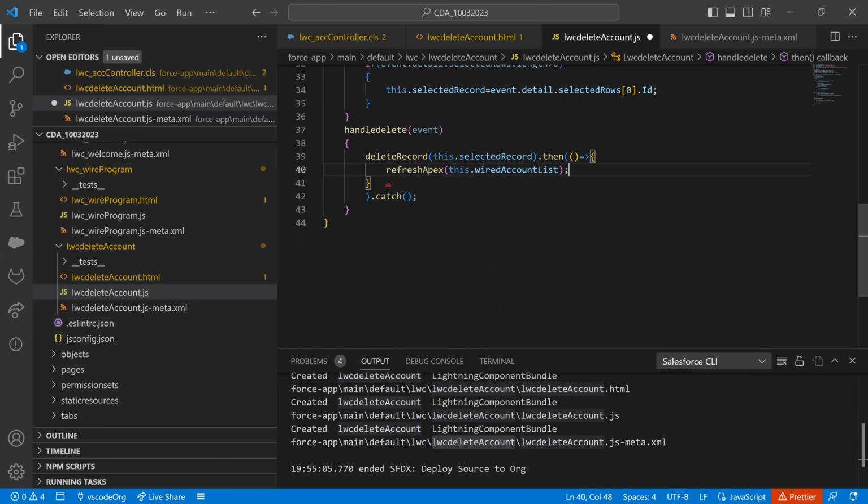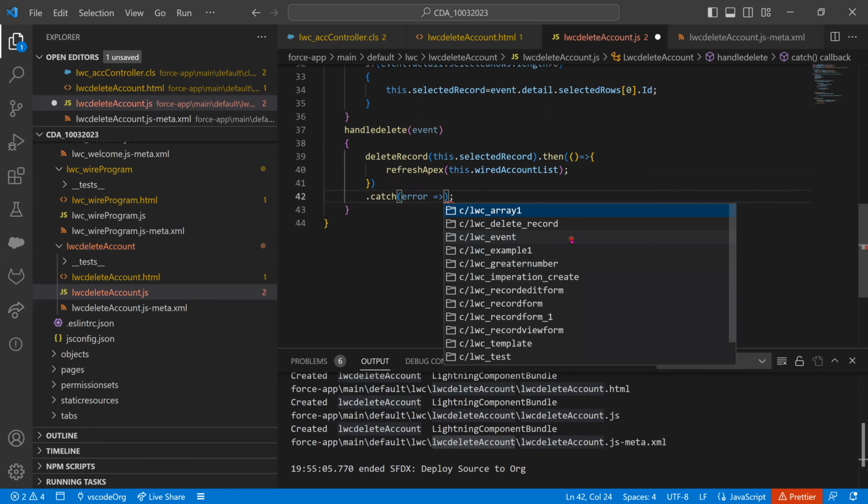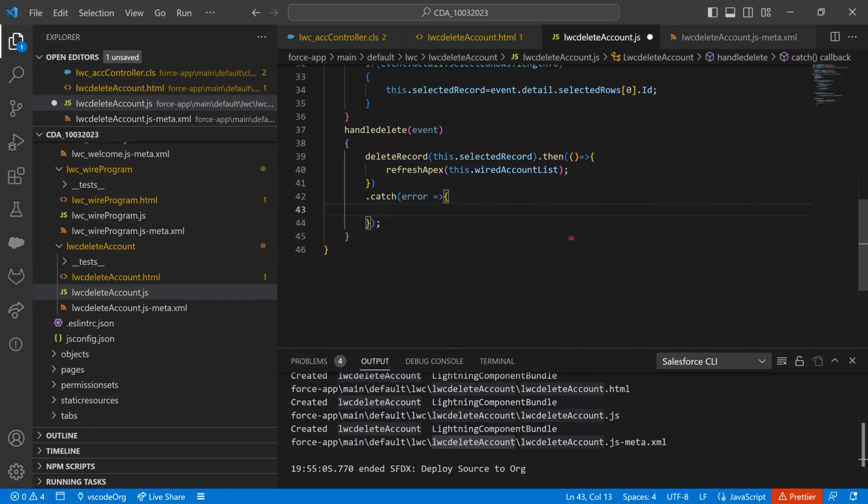In case you wanted to show the error also, you can show the error. So dot catch. Now here we have an error. In case you want to show the error, like an alert message, alert.